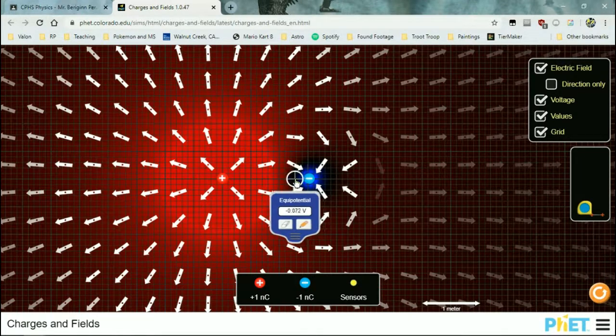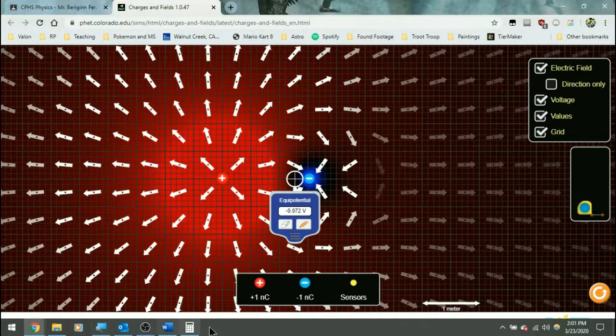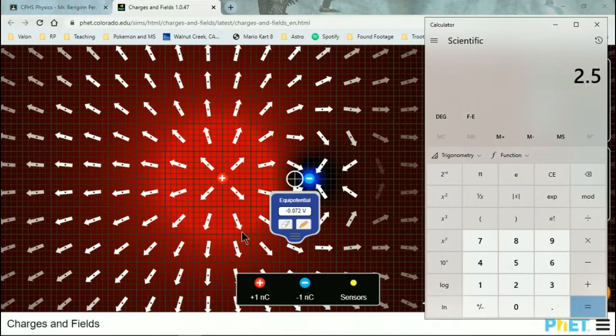So there is a voltage between them, right? See, voltage is 0 about there. Is that about 1/6 of the way over? How many spaces is that? It's 1, 2, and a little bit more than 2. How many spaces are there total between these? That's 3, 4, 5, 10. So what's 2.5 divided by 15? Is that 1/6? That should be a sixth, right? Yeah, that lines up perfectly.